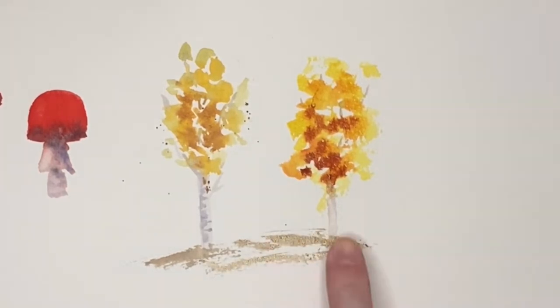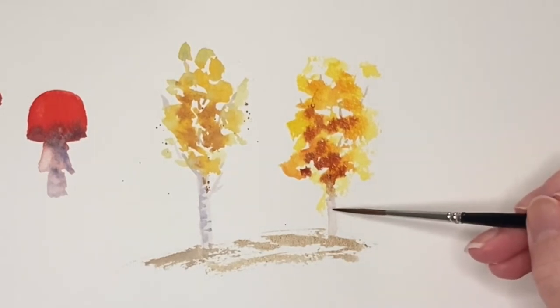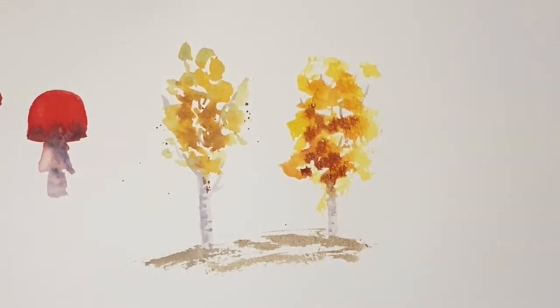I added a few of the orange and yellow shapes into the grass underneath when I'd finished too, just to indicate some falling leaves, and finished everything off with a few splatters. I think that ties it together quite nicely.